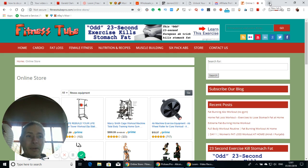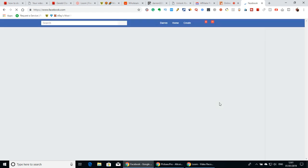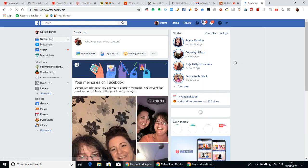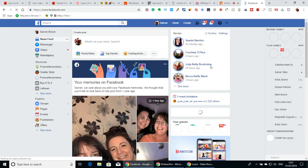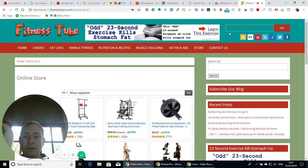And then on Facebook, obviously you can build up groups on Facebook. That's the other way to deal with it. And then when you put something on, you can build a group up on that, and that works really well as well. Facebook is an amazing search engine. I mean, it's just incredible. Things you can do with this is just phenomenal, really. There you go. That's basically it for now.